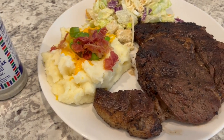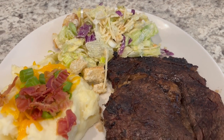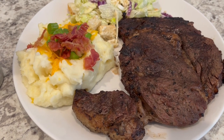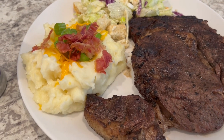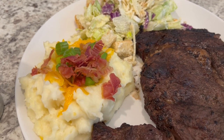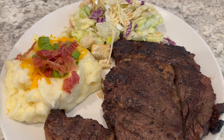I'm serving a side salad very similar to the one I made the other day. And then we are having loaded mashed potatoes — I had some leftover mashed potatoes so I decided to use them instead of making baked potatoes. I just added some cheddar cheese, green onions, and chopped cooked bacon. So this is what we are having for dinner tonight and we will see y'all next time.